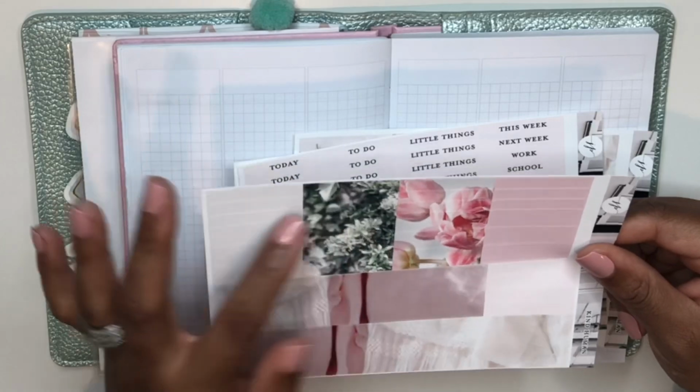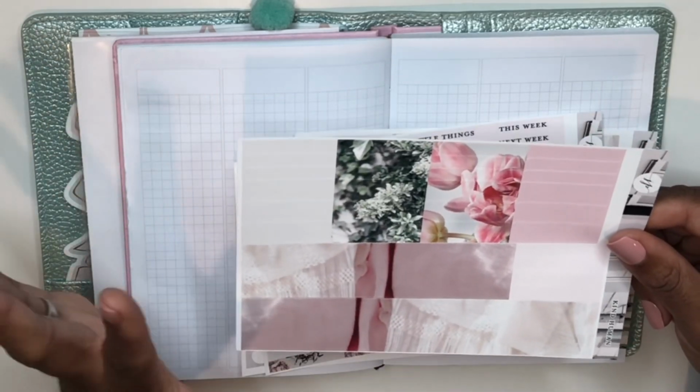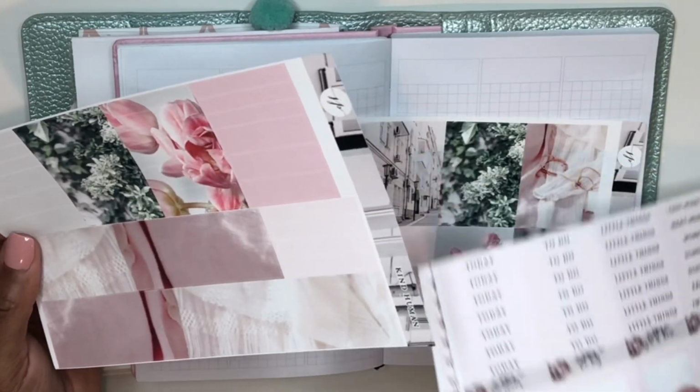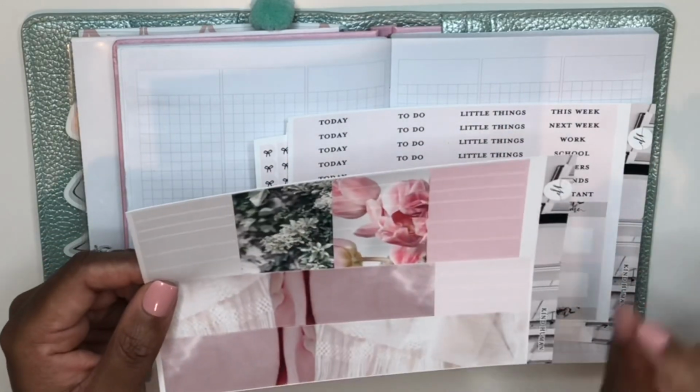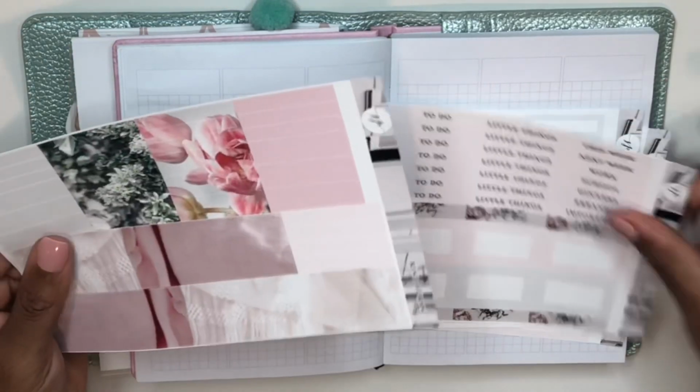Not sure if this will be too dark, but God, I love this color and I love those greens. Green and pink is a color combination I really enjoy, and it's nice because it breaks up a lot of the gray and pink that's going on with this spread, so that's going to be really nice to pull in that color as well. And then we've got our bottom washi, but I actually have some washi from Simply Gilded that I think I'm going to pull in instead. So let's go ahead and start putting this down on the page.